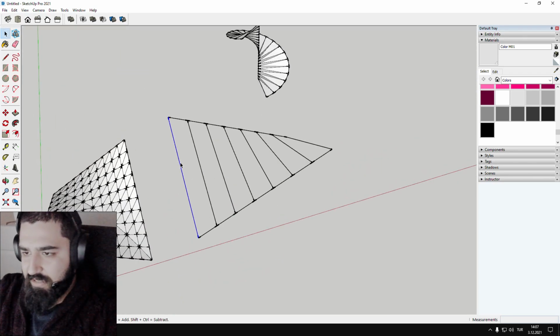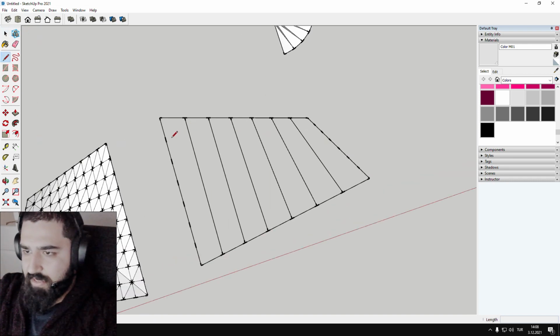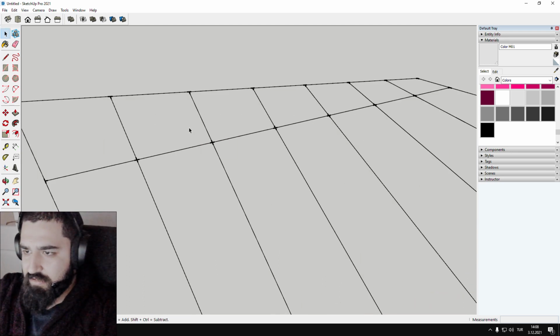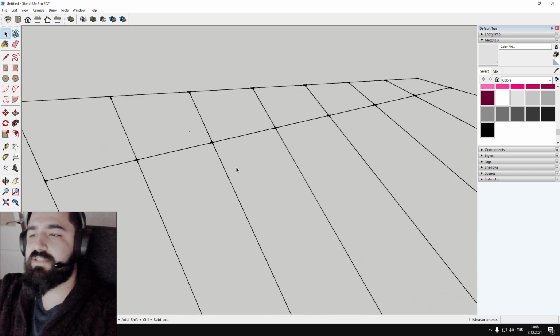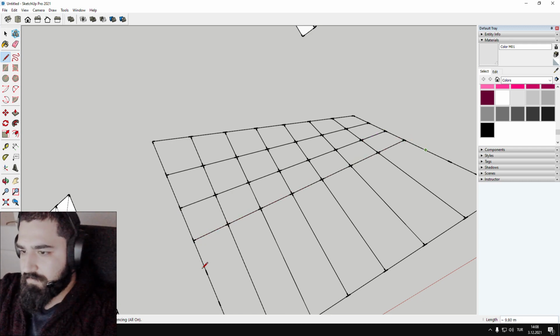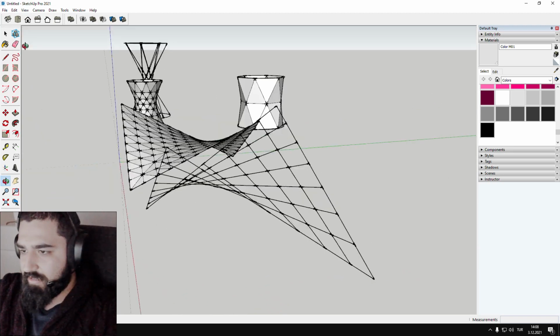And then what I do, I will select the one over here at the end, and I will divide this one by 7 as well. And I will go to this one at this end, and I will divide it by 7 again. And I will do the same thing on this side as well. As you can see, when I connect these ones, I get these cross connection points. If you don't have these, it means that your geometry is broken and you need to do it once more. And now I am connecting these points. And as you can see, I am getting these cross lines in each one of them, and it is finished.